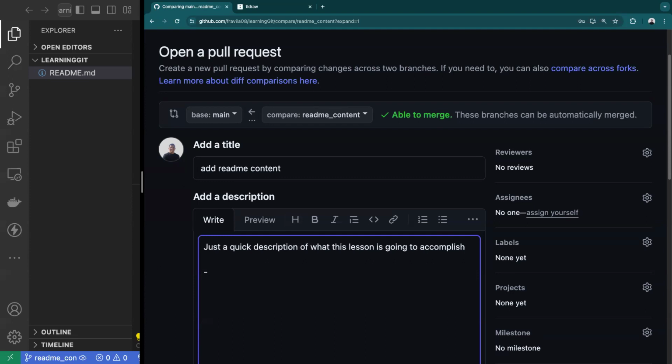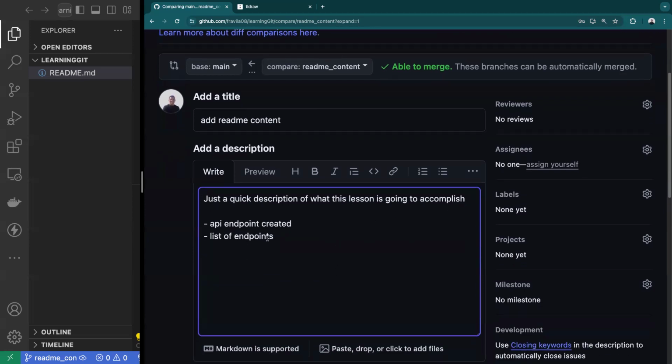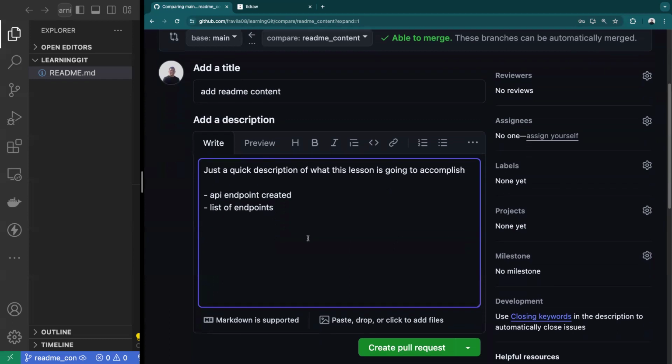So for example, if I was doing user authentication and I was working on the backend team, I could say API endpoints created, and then maybe under it I have a list of all the API endpoints that were created, and so on, right? We'll get into this whole thing, us building upon each other as we continue within the course.